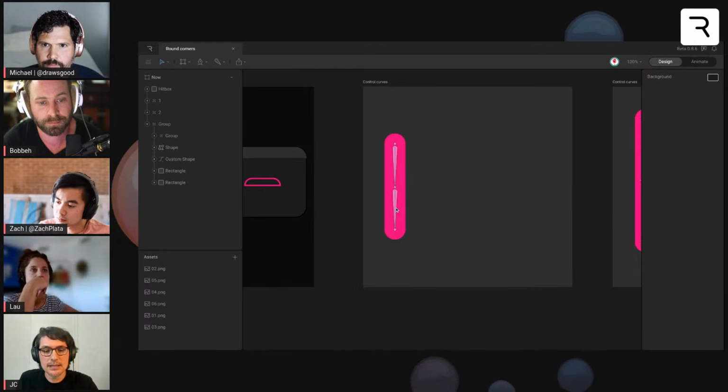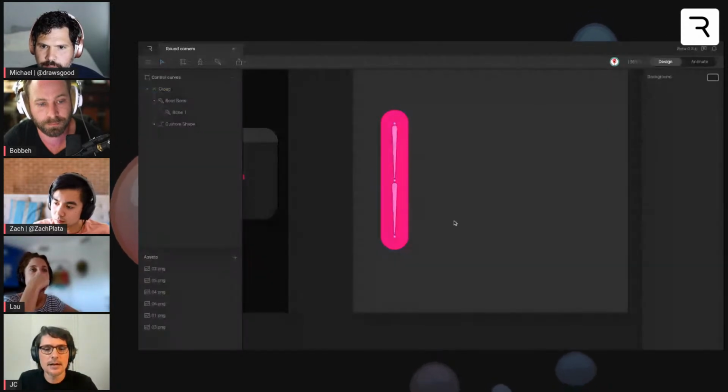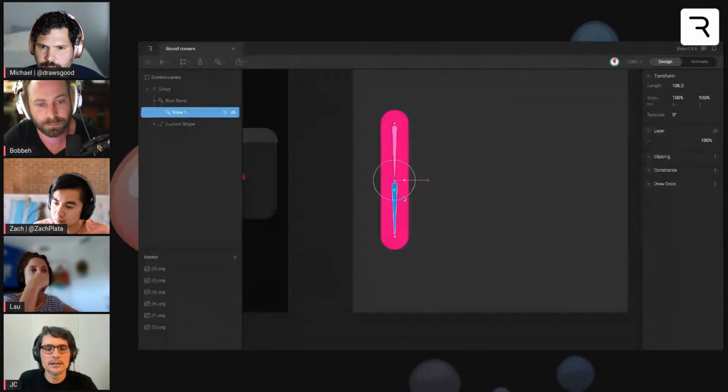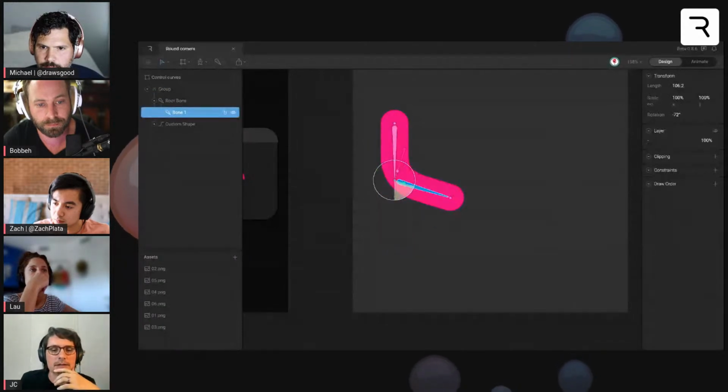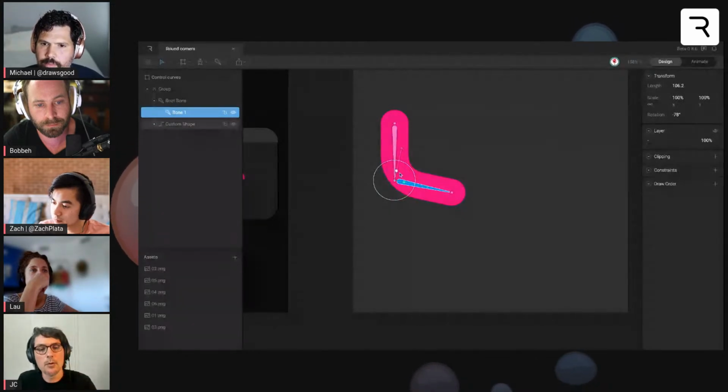For example, in this example, when I move this arm, I use the round corner to make the form of the elbow.